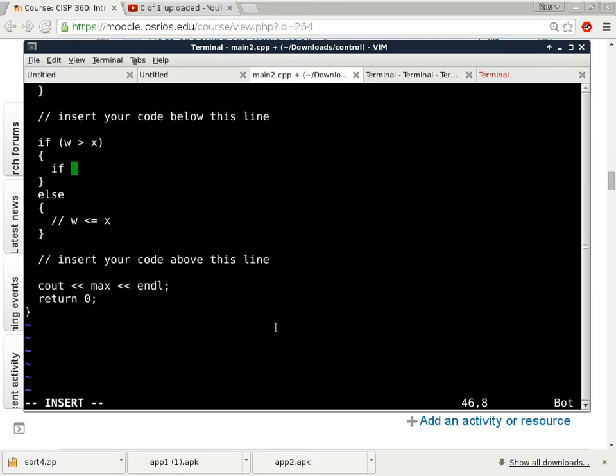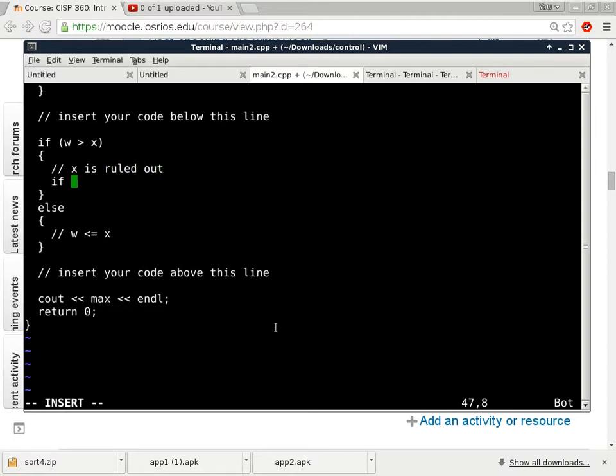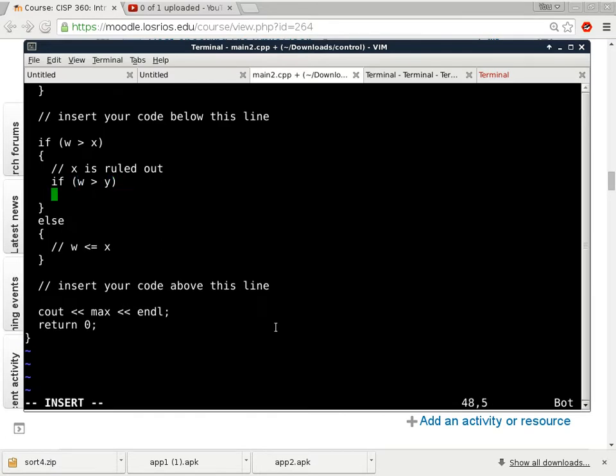So with x ruled out, I can now comment here and say x is ruled out. And then we can say, let's compare w with the next variable. You can pick y, you can pick z, it doesn't really matter which one, but just to be more systematic, I'm going to pick y here.